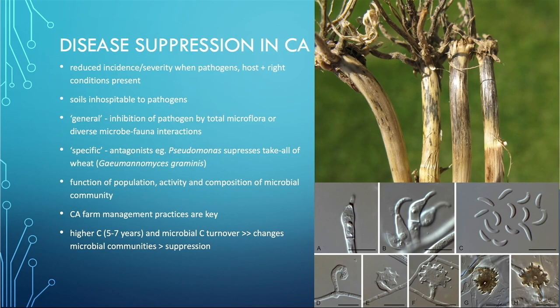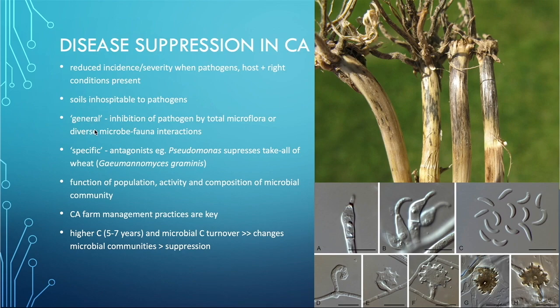And of course, there's disease suppression as well. So basically, in conservation agriculture, we show that disease suppression is very real. And that's because, once again, all the beneficial organisms are present, everything's functioning, nothing is disturbed, nothing is under pressure. So there's reduced incidence and severity of disease, even when pathogens are present, and so is the host. And so are the perfect conditions for that, what we call pathogen, to be actually active and eating a crop. So these soils, or these conservation agriculture-based soils, are in effect inhospitable to pathogens.